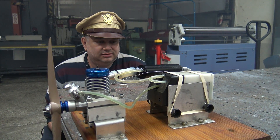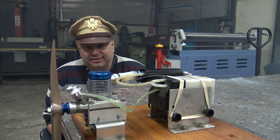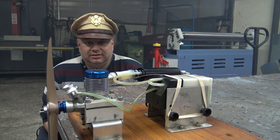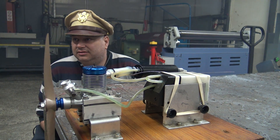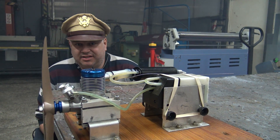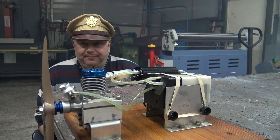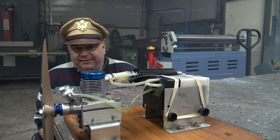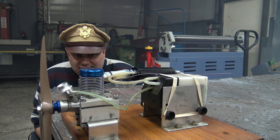If you will test the engines like this, don't test them inside. We have tested this inside just because of the neighbors — because it's dark outside, it's 6 o'clock in the evening. If we would do this outside, the police would come — in about 10 minutes the cops would come. But it's been such a long time since we've smelt a little fumes — I don't think they will hurt us.